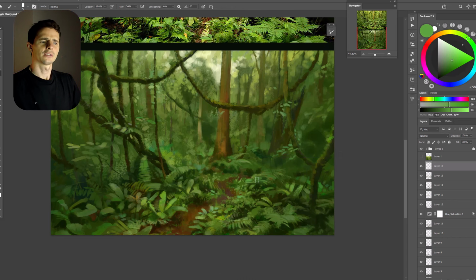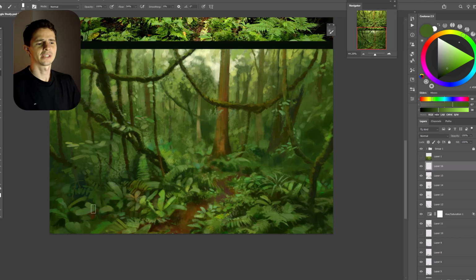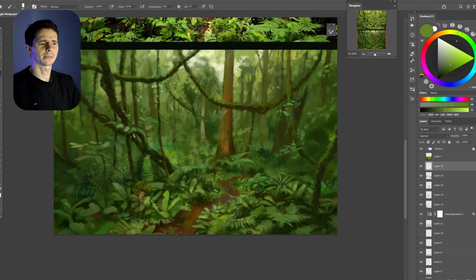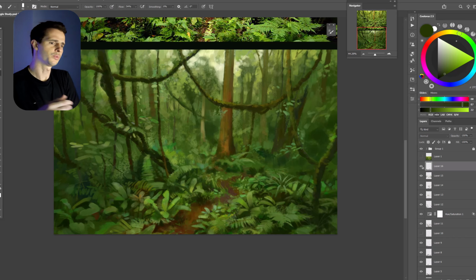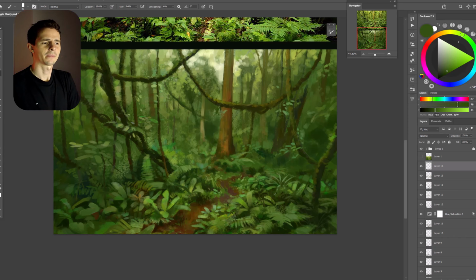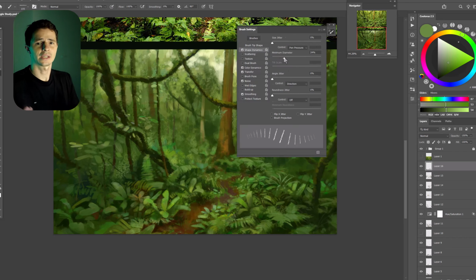I also struggled a lot because the photo was really low quality. I mean, it was a little bit pixelated. So I had to find my way on how to solve, for example, what I was doing right now. I was just drawing plants from imagination because I was not really seeing those plants. But I thought, okay, this is a jungle. There needs to be a lot of different plants. And how do I do it if the photo is so pixelated and I cannot see the detail?